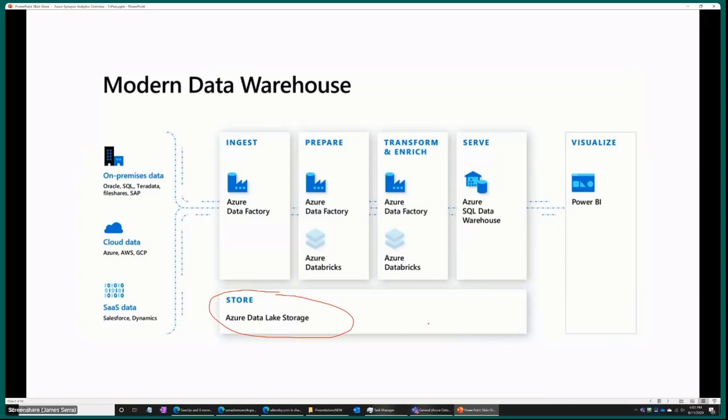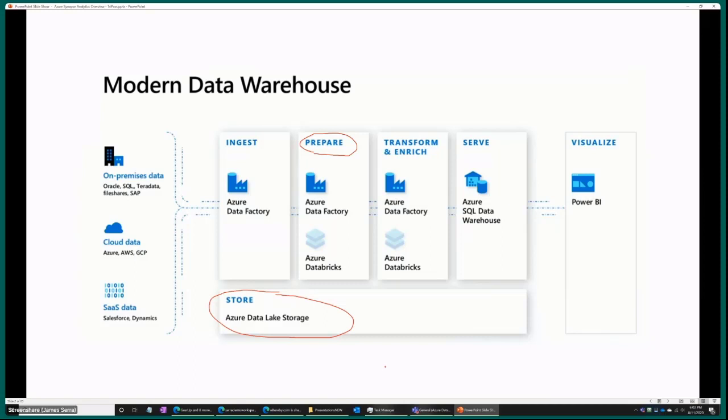And then we're going to prepare this data. So the second stage is to transform this data. And we can use Azure Data Factory for that. We can use Azure Databricks, and we can land it back in the data lake storage. And so maybe we have a clean layer in there. And that first cleaning could just be nothing more than making all the files Parquet. And so the prepare would just be a conformed layer.